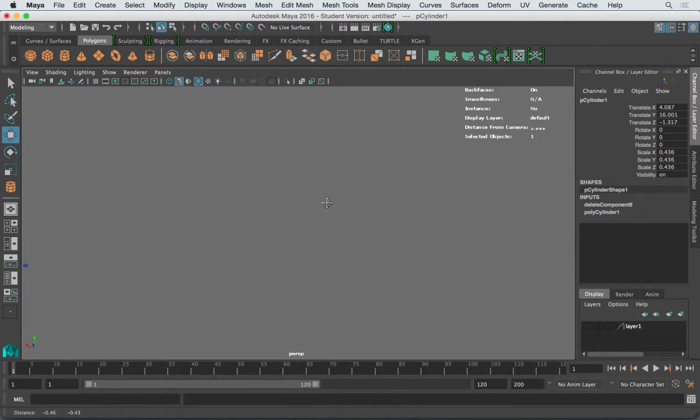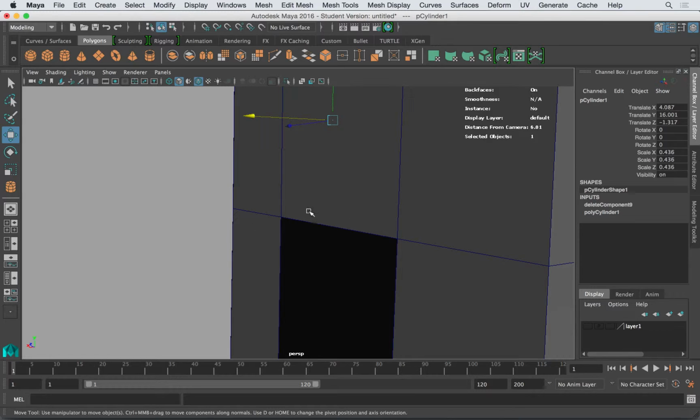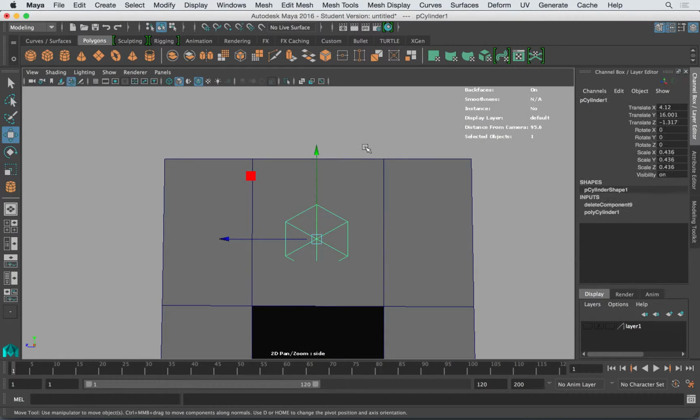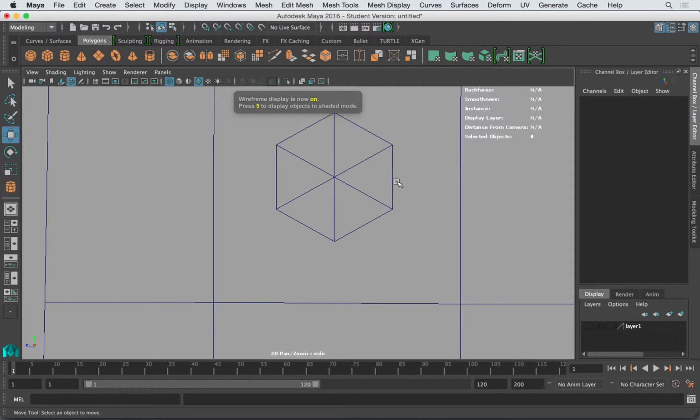That's because it's on an angle, it's like inside. So I'm just going to move it a little bit out. It's on an angle, so we're not getting the perfect snap. I'm going to switch to the right view. I just need this guide.